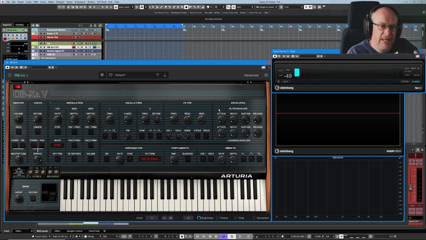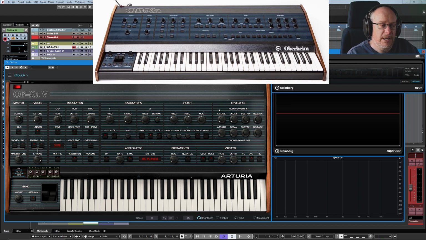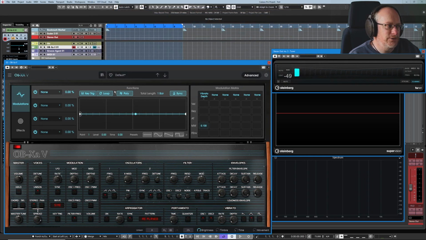I mean, there are slight variations. Arturia haven't completely replicated. If you see one of these things in the flesh, there are subtle differences, but I think very sympathetically done. The changes that Arturia have made to the original synth are completely in keeping with the spirit of the thing. As always with Arturia products though, you know, we get the extra stuff that's layered on top if you want to use it.